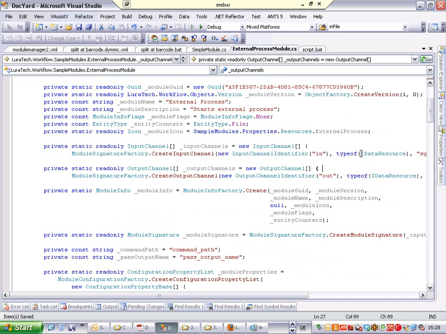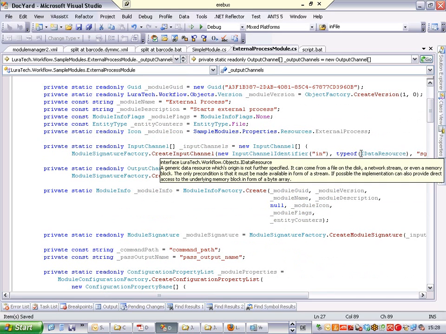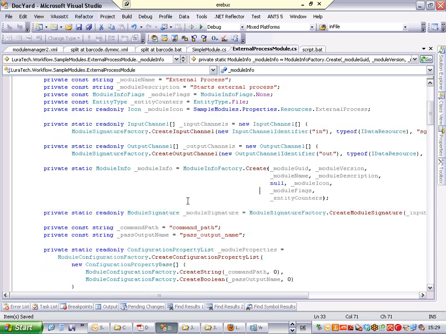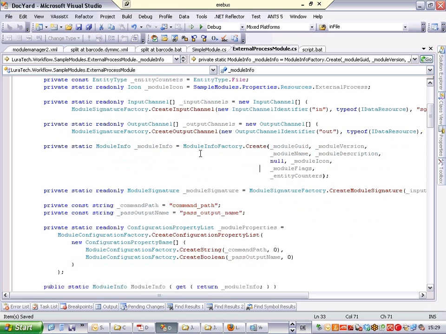There is a type system for things such as images and documents, and of course other types such as OCR data or PDF data or XML or other things. I won't go into too much detail here, but there is a real object-oriented type system which makes it easy to select the proper types for your module.